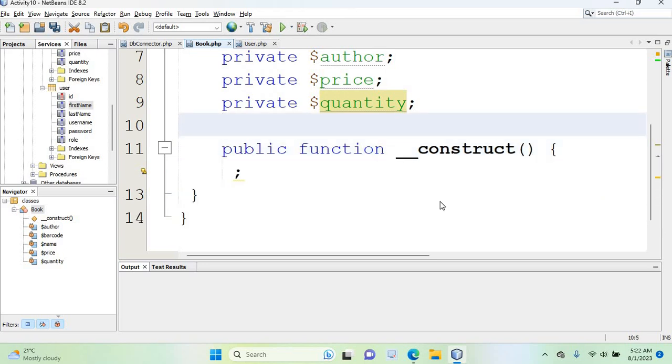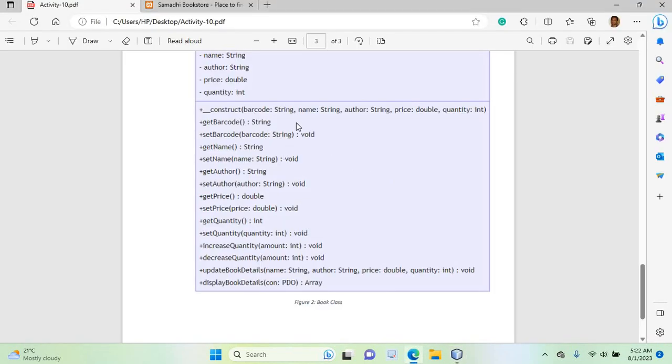In the constructor we are expecting 1 2 3 4 5 values.